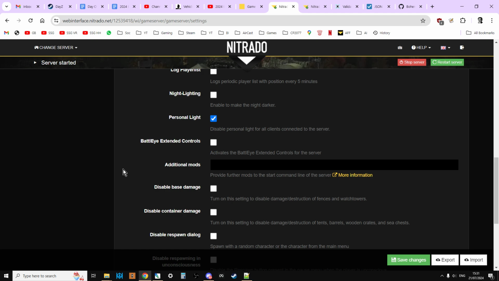If that still doesn't work, maybe try removing all of the mods, just restart and see if the server starts and you can access it, and then start adding the mods back one at a time, just to see if that happens to you. Find the one that's causing a problem, and then you can go on to the mod's Steam Workshop page and have a look if anybody else is having the same problem. Go into their Discord, see if there's been some sort of update that is stopping the mod working, or making the mod stop the game and your server working, which can happen more times than you would think.